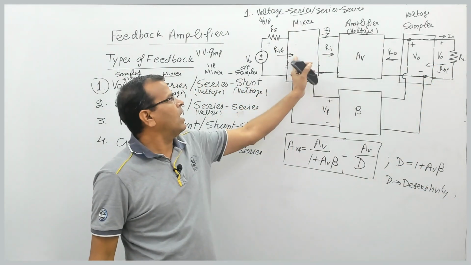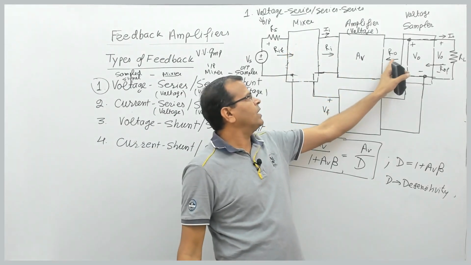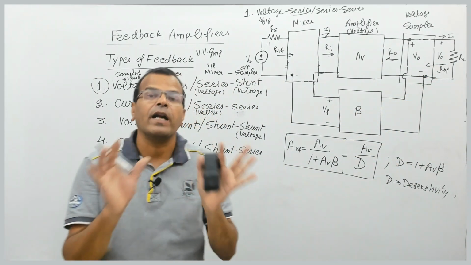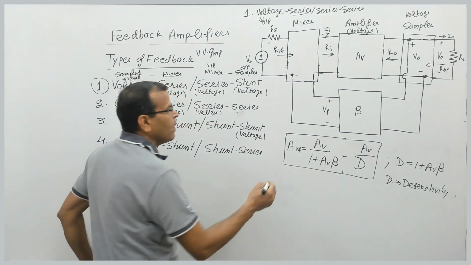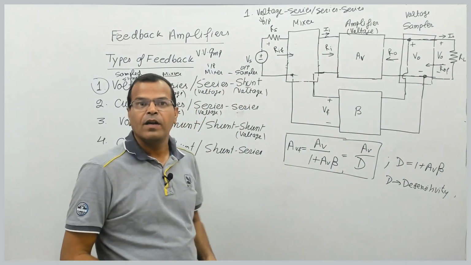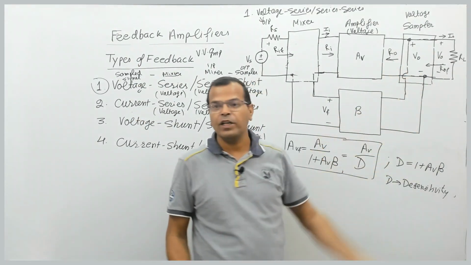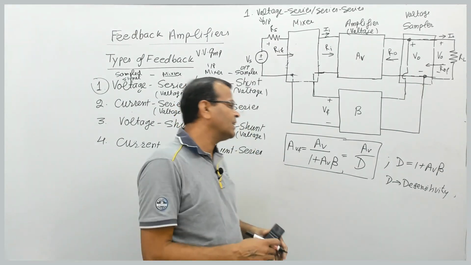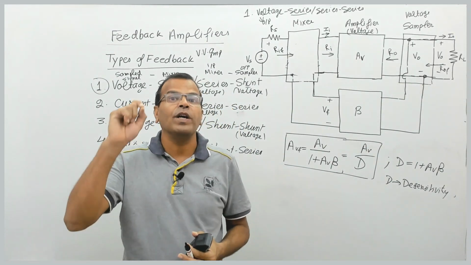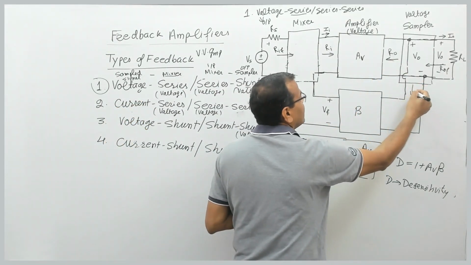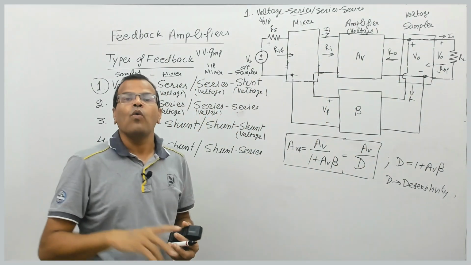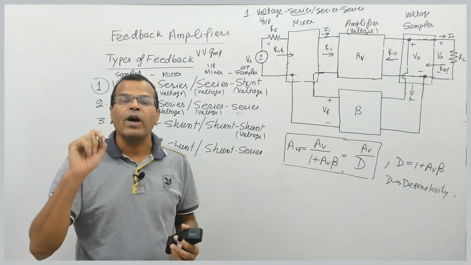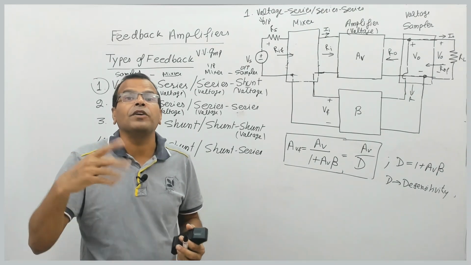Input resistance without feedback after mixer, input resistance with feedback, output resistance before sampler, output resistance after sampler is output resistance with feedback. And you should remember directly rather than going into mathematical expressions. In case of shunt, you have a shunt combination here, parallel. Shunt means parallel. In parallel combination, what happens to resistance? When two resistances are in shunt, this resistance and the resistance from this side, these are in shunt, right? When there is a resistance in shunt, what happens to the overall resistance? Decreases or increases? I hope you know about it. When resistances are connected in parallel, there is a decrease in resistance.